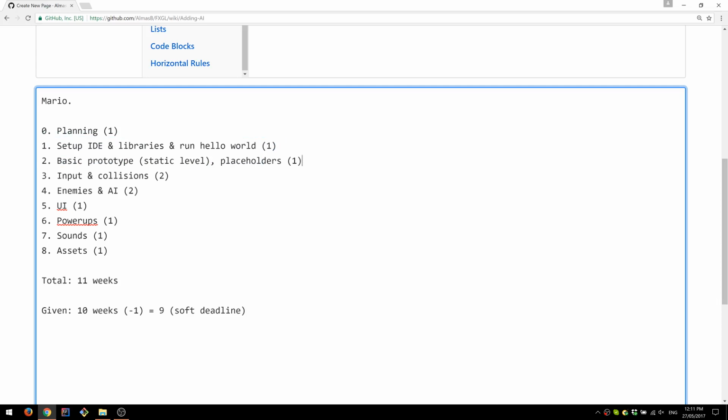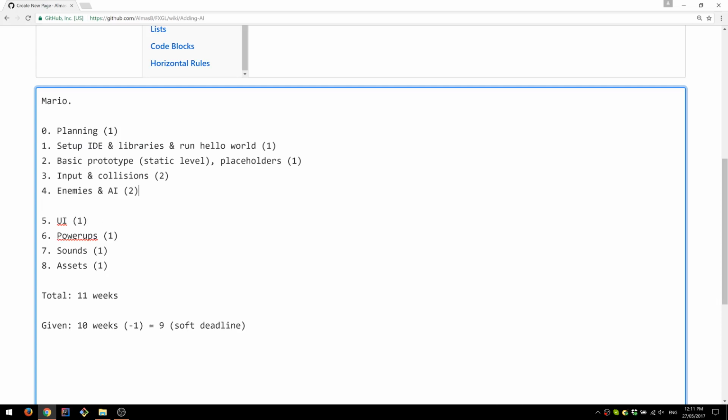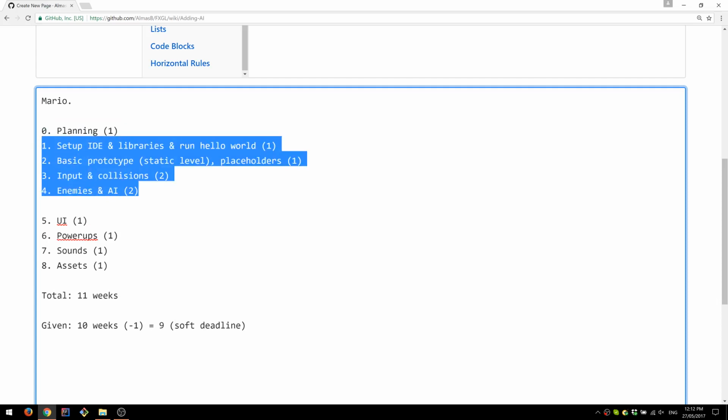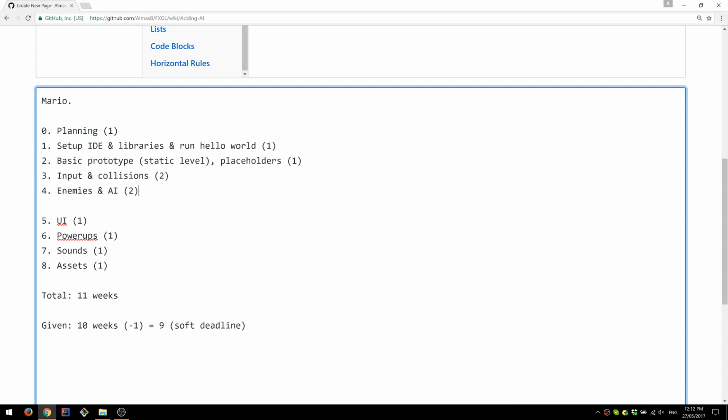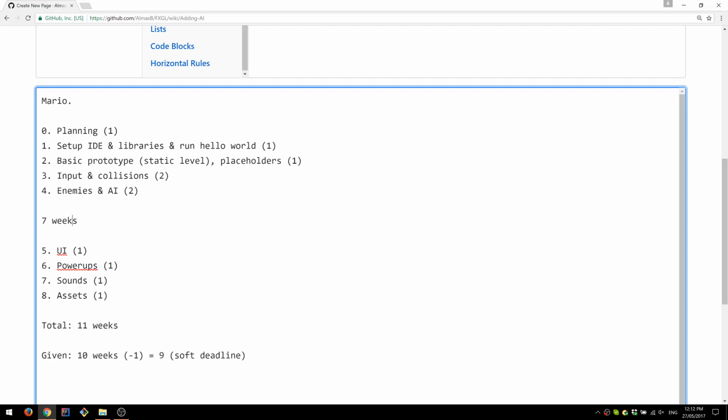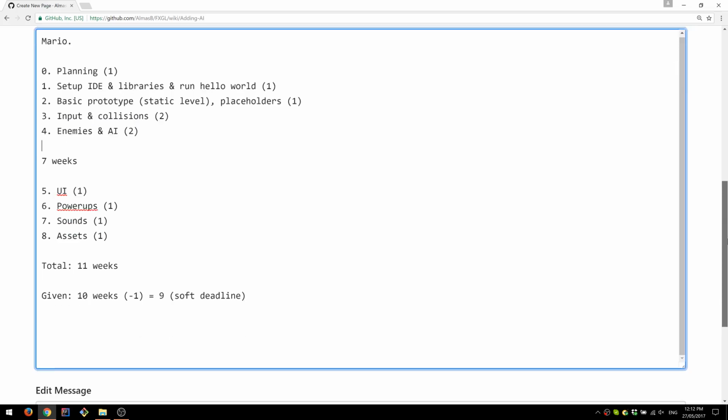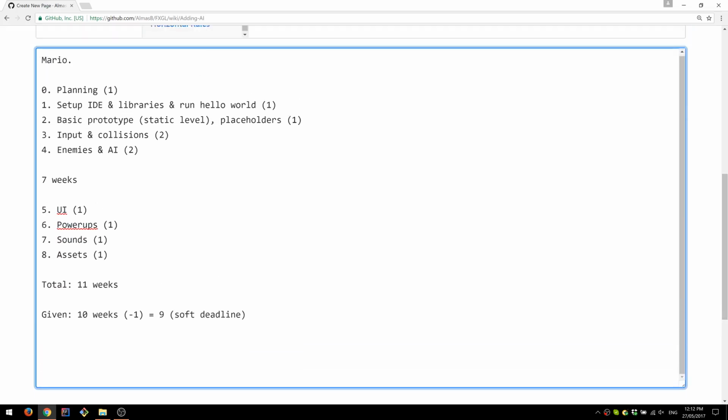I'm going to move assets over there because I think actually you can still live without the assets. Even without the user interface, right? So this is the core stuff. This is something that you can submit to your employer or to your supervisor. So 1, 2, 3, 5, 7. So this totals to 7 weeks. In 7 weeks, you are able to complete the core requirements, which means that you have what left, 2 weeks.